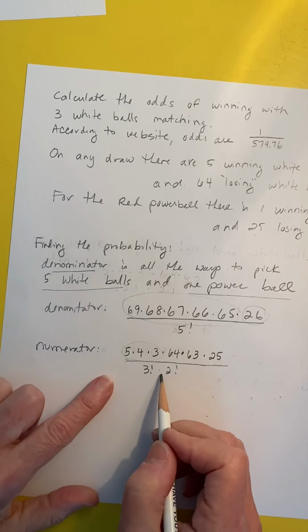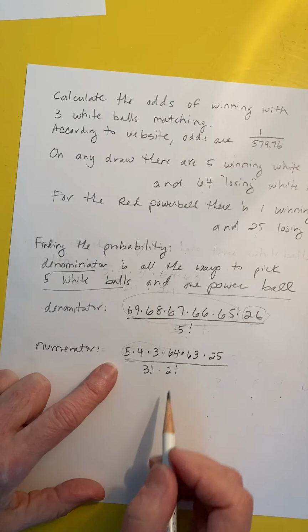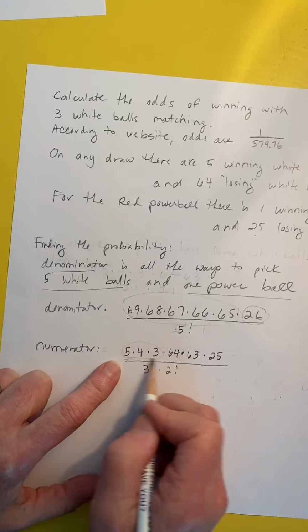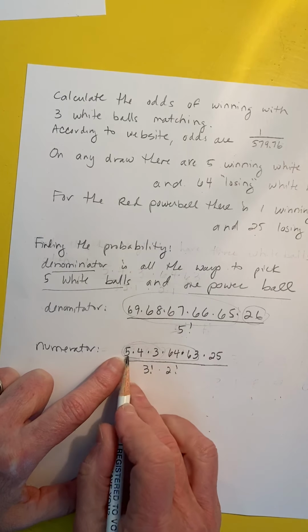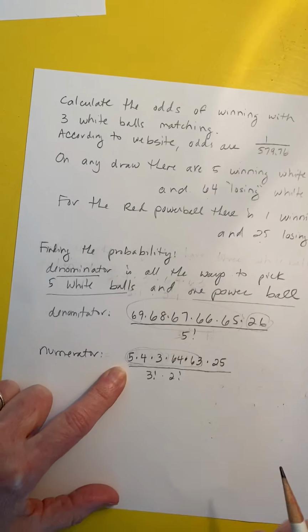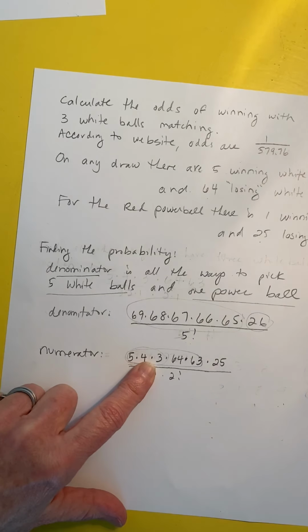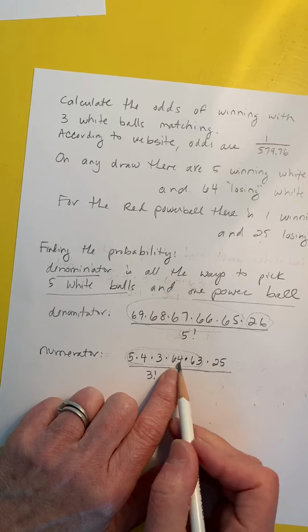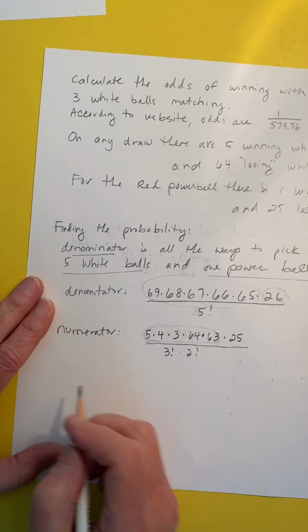So this is my numerator for this problem. This is the 5 white balls, because this represents the 3 winning balls that I chose, one after another, but the number of possible ways to get a winning ball goes down every time you manage to get a winning ball. And then these are my losing balls. Now let's do the calculation.